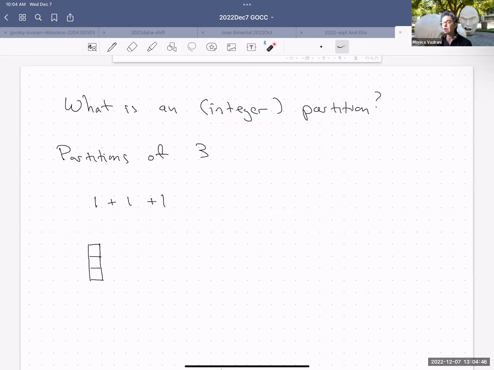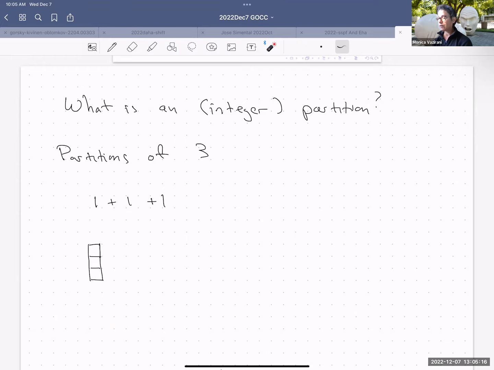And so you could say, well, what is a partition of three? It's a way of writing three as a sum of other positive numbers, like 1 + 1 + 1. And because it's 1 + 1 + 1, I like to draw it as one box and one box and one box in each row. And then I left justify, and I do English notation, so I upper justify. Some people will lower justify, and some people will put this on a diagonal. You'll see many conventions for drawing this.